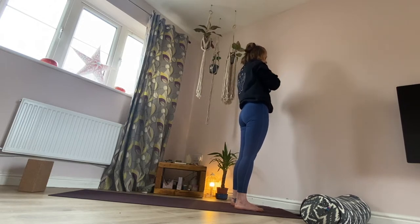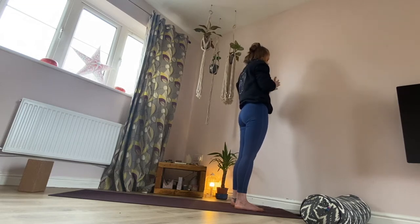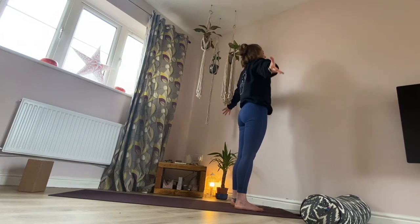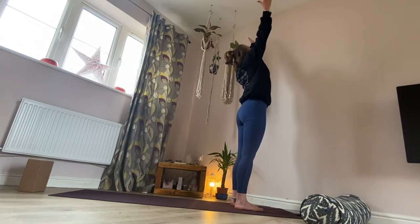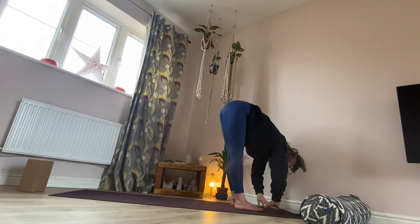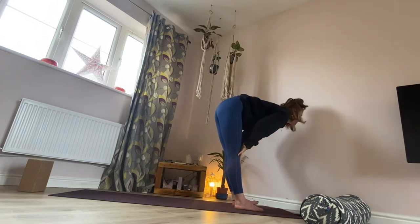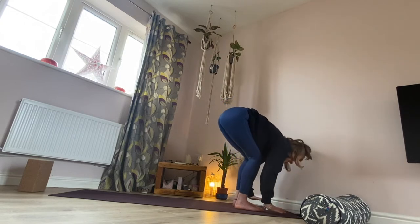Take a deep breath here. Let it go. Inhale, arms to the sky, moving steady, moving slowly. Exhale, fold forwards, weight comes into the big toes. Inhale, hands come up the shins as you lift your gaze forwards. Exhale, both hands meet the mat.